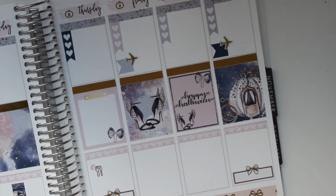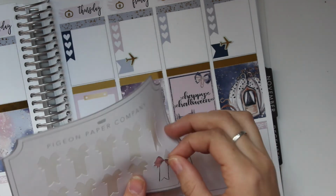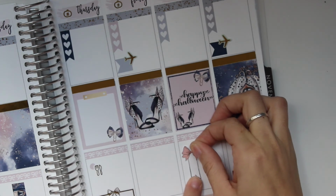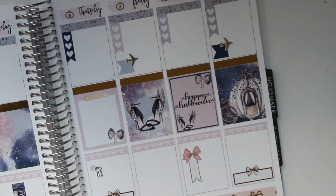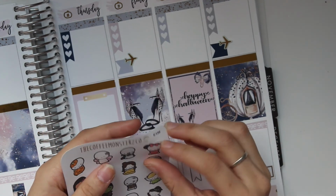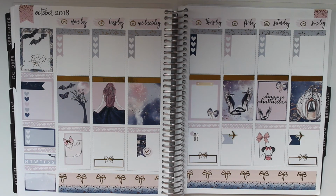I do put the Pigeon Paper Company pink bow flag down, which I'm obsessed with. I've got a million sheets of them and I love using them. I think you guys already know that. So I go ahead and put that down. And then I pull out, I think it's Once More with Love, a costume sheet, and there was a mini on it. So I go ahead and put that down. Oh, no, it's the Coffee Monsters Co. My bad. But yeah, I take the mini and I put that down.